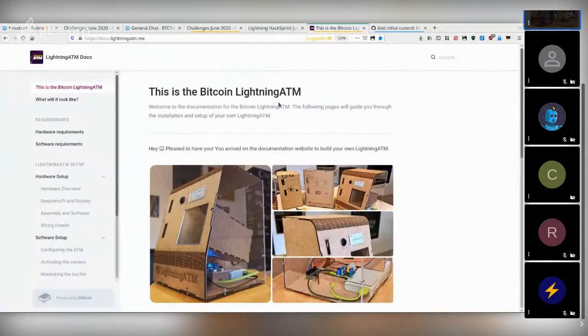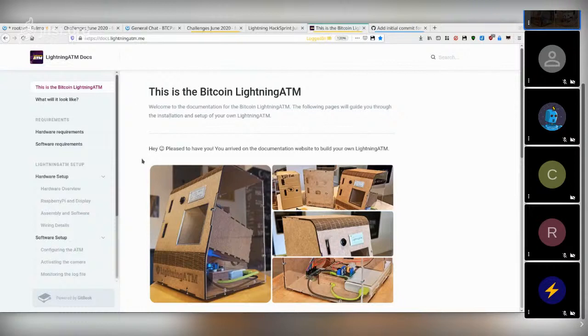So we didn't write much code this weekend for the ATM, but we got a lot of new people who want to build the ATM. When I published the docs.lightningatm.me guide on Friday, a lot of new people joined. The Telegram chat has exploded. Basically, it's like triple or quadruple the people in there now, and they all want to build the ATMs. I got a lot of private messages over the weekend from people who want to build it, who already started, who ordered the hardware. There's a lot going on.